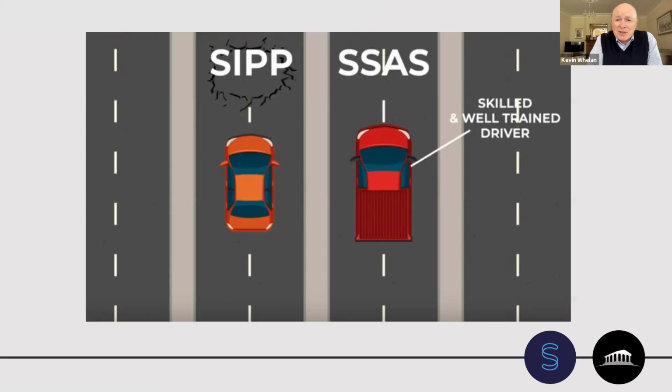You've got to become interested. In a SIPP, you can basically stick it on autopilot. With a SSAS, you generally have to get involved. And we say you probably need at least an hour a week. If you can give it an hour a week where you're thinking about your pension, you could probably manage all that you need to manage in a SSAS.